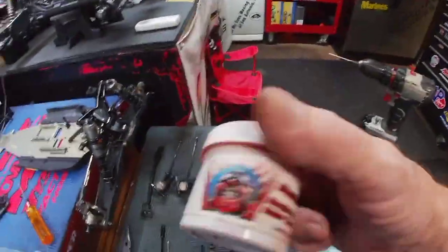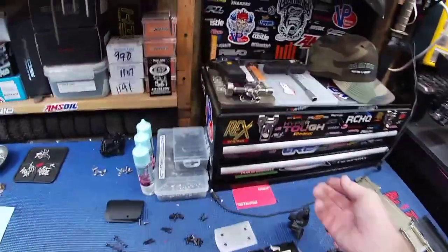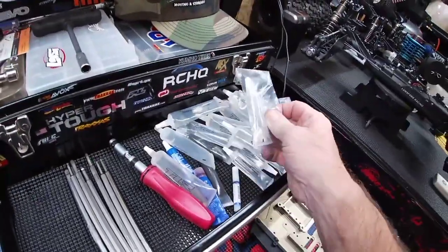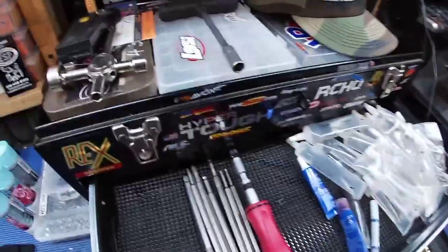We're definitely going to put some Fast Eddy grease on our ring and pinion gear for sure. So we'll pull that out. And what fluid are we going to run in the back? Let's see. This drawer's kind of messed up. This is what I think I'm going to do.